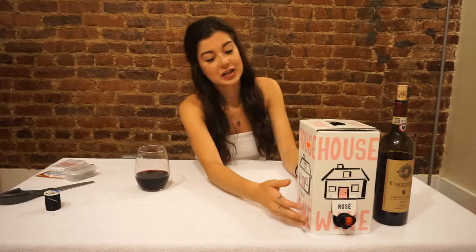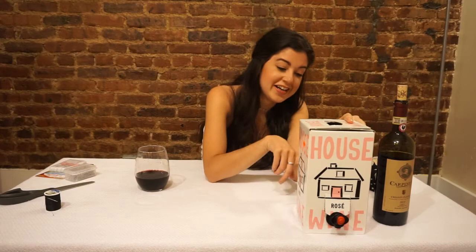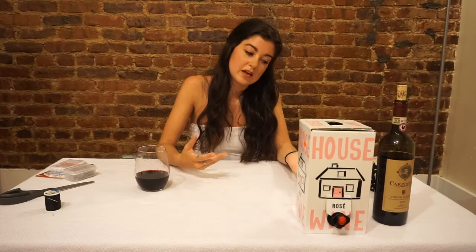For the wine portion, let's talk about what we got here. We have this house rosé wine, which I was a little skeptical about. It says it's four bottles or 3 liters of wine or 25 ounce glasses of wine. Aggressive. It was $21.99, and I think it's really good. I am starting with this other bottle, but I had some previously, and it's kind of a drier rosé, but it's not too dry, it's not too sweet. I don't know, I'm a big fan. I was pleasantly surprised. I thought it wasn't gonna be that good. I mostly just got it for the packaging.